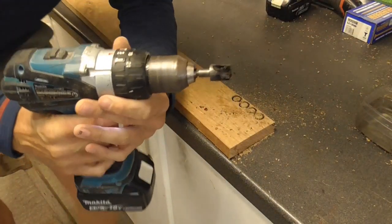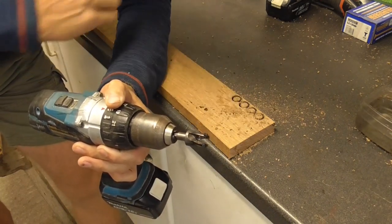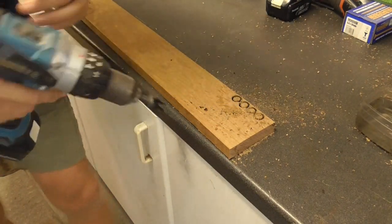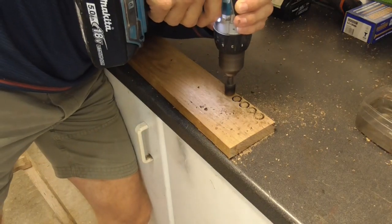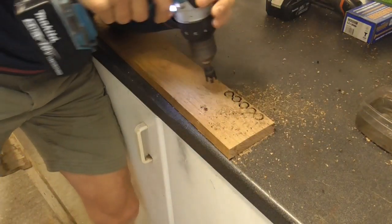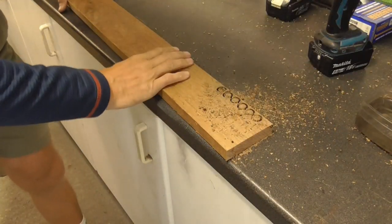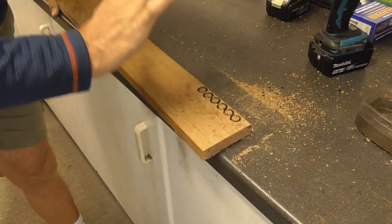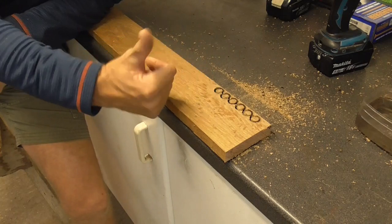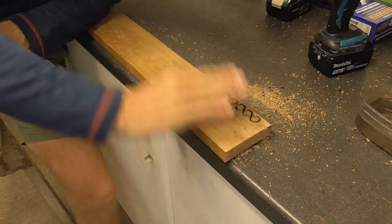When cutting plugs with this type of plug cutter, you have to keep a good grip when you first start otherwise it skips around — you find a technique so it doesn't move. That was hard work as the cutter is blunt, but for the purpose of the video it will do. So that's all those cut, kept in a nice straight line. Now I'm going to take them to the table saw and show you how to knock all these plugs out so they come out exactly the same size with a nice flat top.